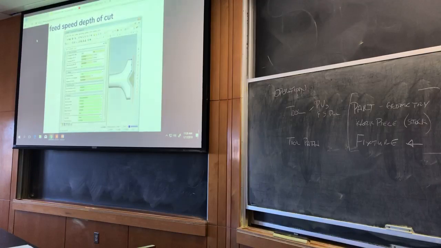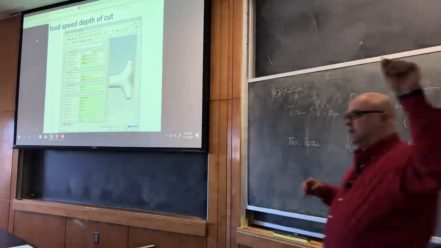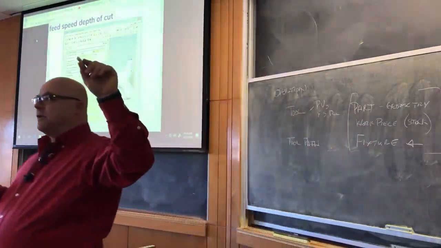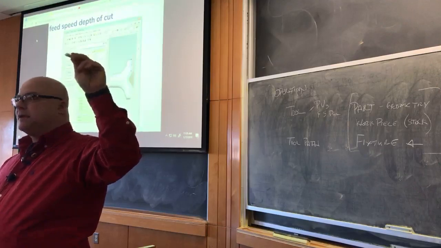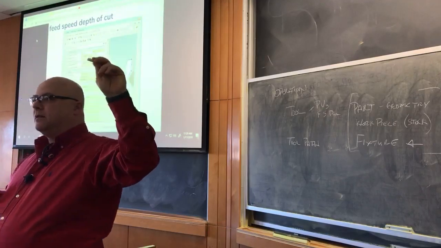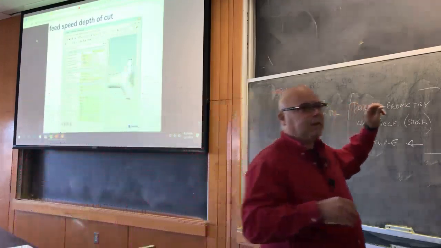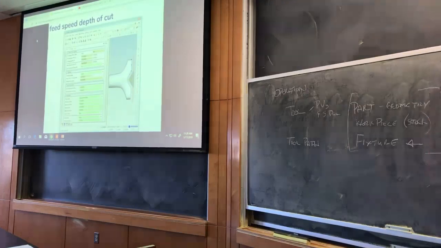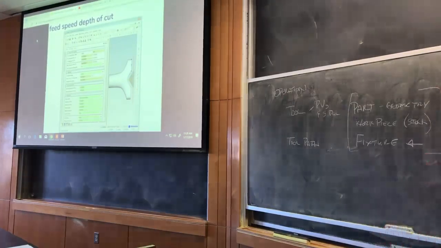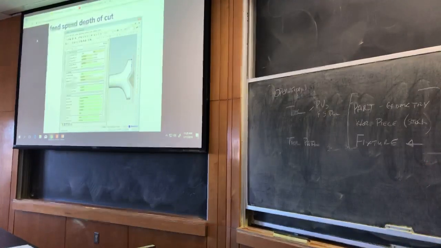Now, if you look up, anybody know what the recommended surface speed for this end mill is in aluminum? It's up to 6,000 surface feet per minute. With a 3/8 inch end mill, how fast would the spindle have to spin to get to 6,000 surface feet per minute? I don't remember, but it's something like 60,000 RPM. We don't have any spindles that go 60,000 RPM that can hold a 3/8 inch end mill. So what we do is go as fast as we can go. And then if we're programming as the per tooth or per flute feed rate, it will slow down the feed rate to compensate for the fact that our spindle's not going that fast.